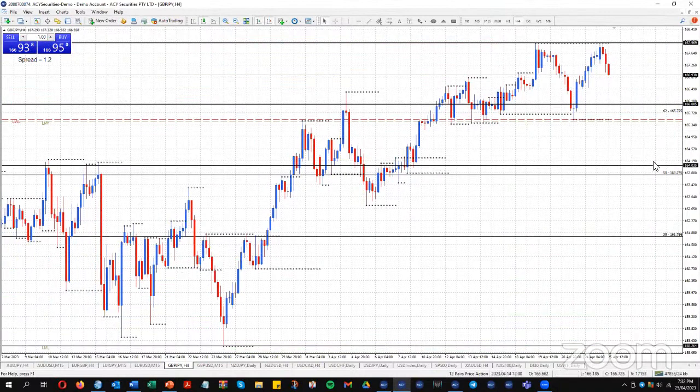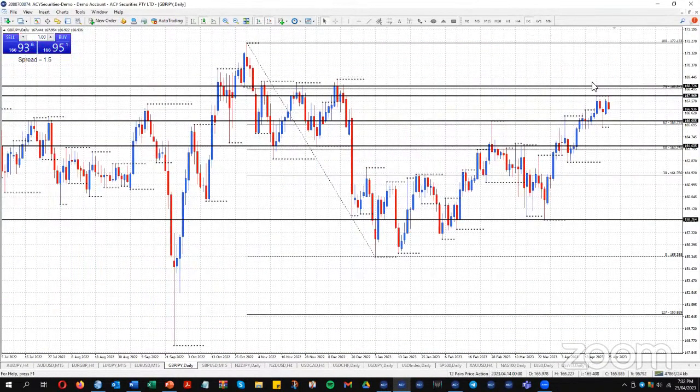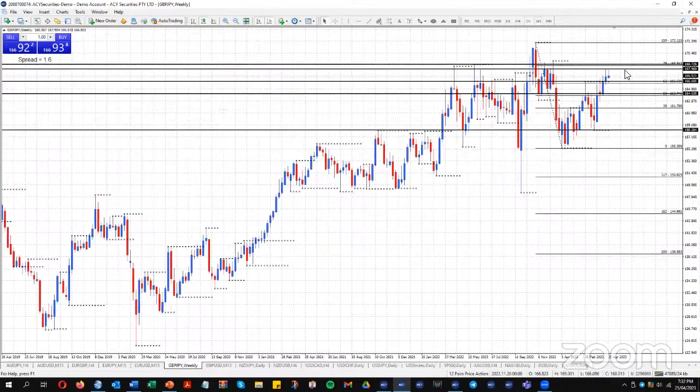All right, so you can monitor those levels. Pound yen, it is holding at the moment last week's high. Is it creating a little mini double top up here? This is at very high levels. The area I was watching for a possible run up to was 168.72, which is this high here. So we've got a couple of weekly highs. That's a monthly high there at 168.72. We're just stalling short of those two weekly highs.